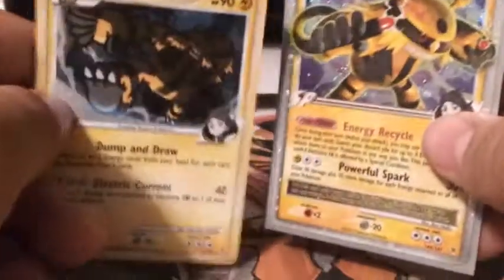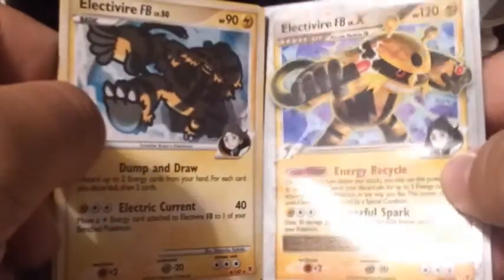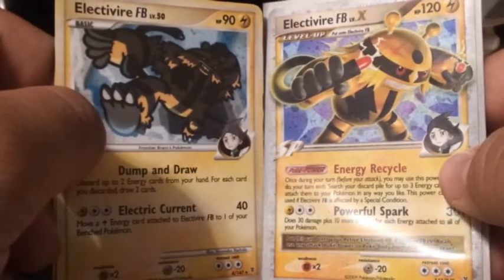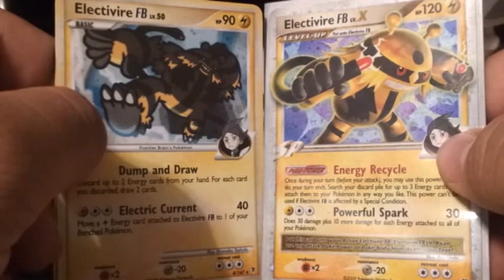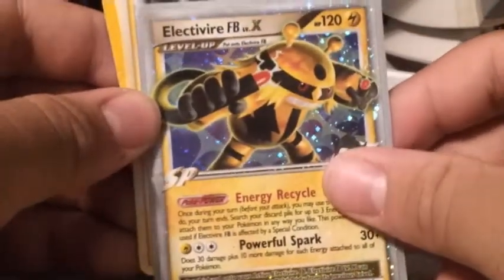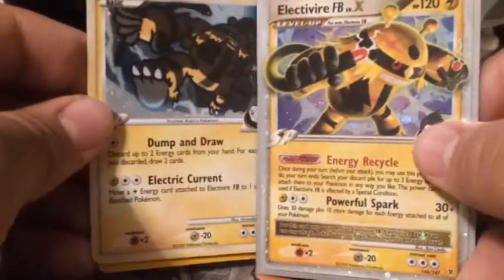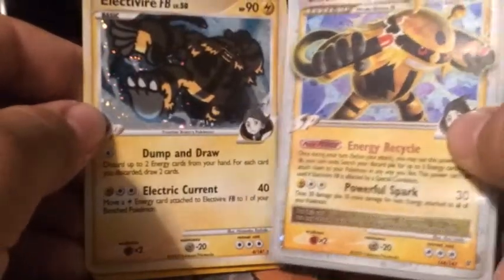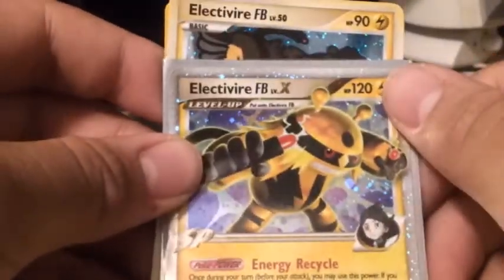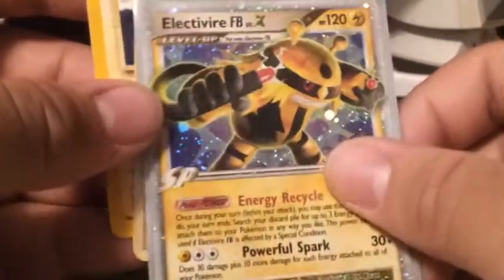Normally it's supposed to be of the same type. The same exact Pokemon goes on top. Like here I'm using this example of Electivire FB and Electivire FB Level X. And all you do is just put one on top of the other. Like that. And then from there, Electivire FB Level X can use the same attacks as Electivire FB, but you still have the Electivire FB body of 120 HP and the Poké Power.